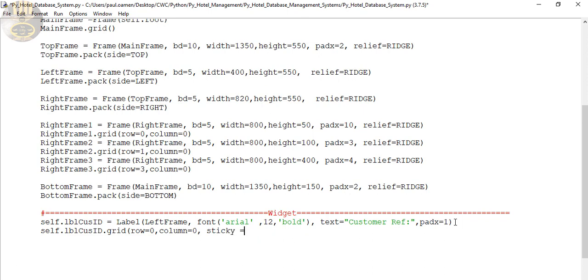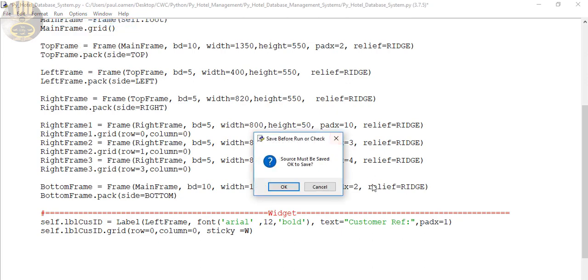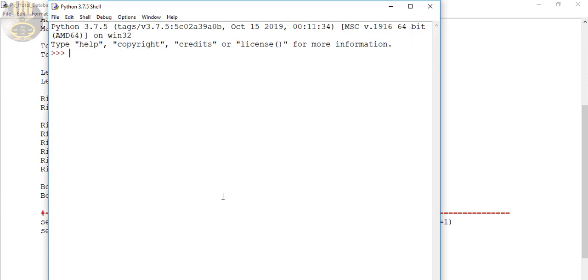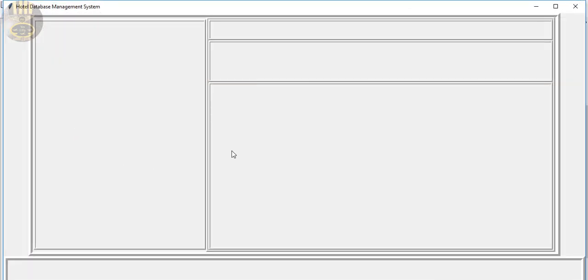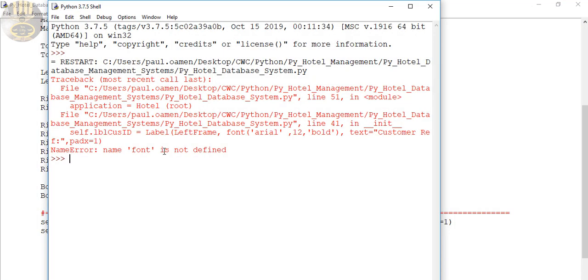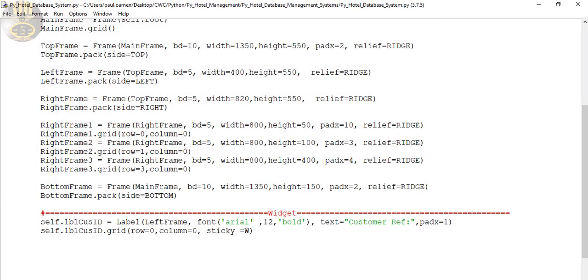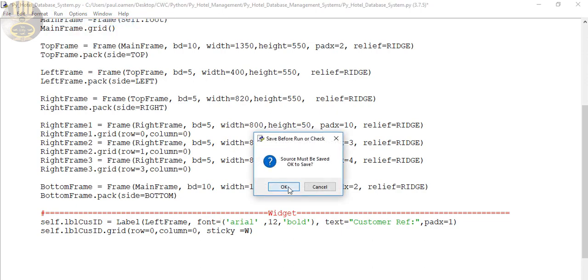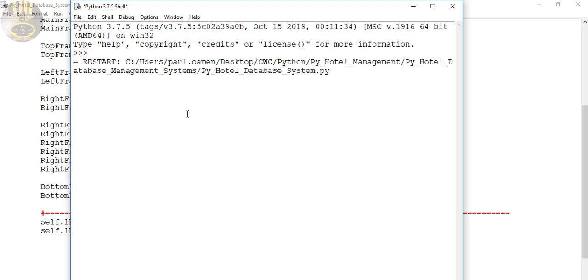There. Close that. Alright, if I decide to run it, all you would see is customer reference. Let's see, font, there should be equals right here. There we go. Now let's run it again and see.